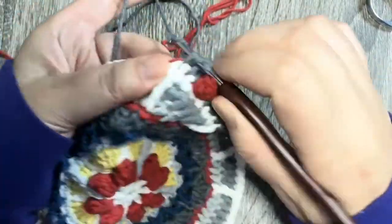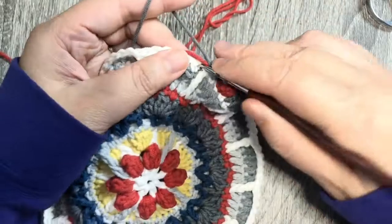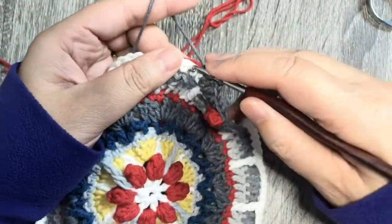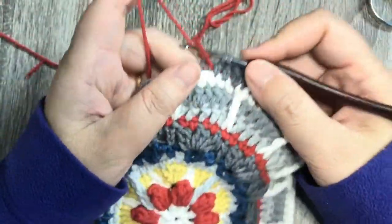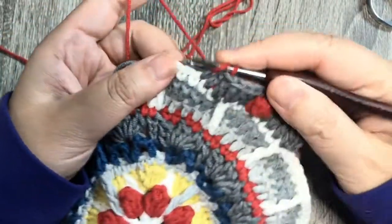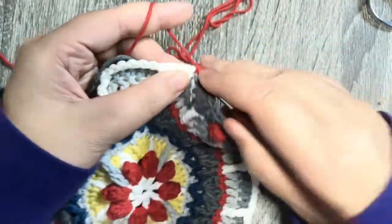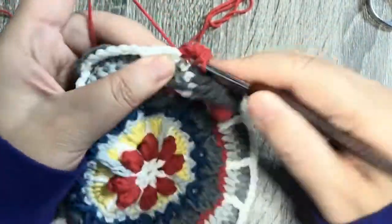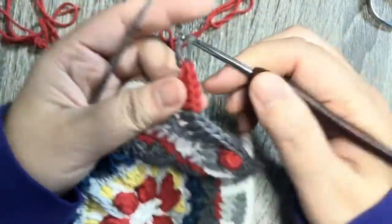We do 2 double crochets. And 3 double crochets in the next 3. Change the color to the yarn B. Do a 5 double crochet popcorn stitch. Don't forget to change the color.